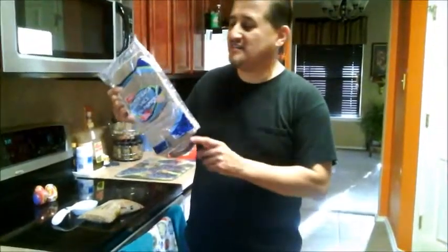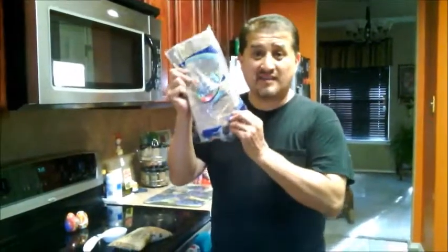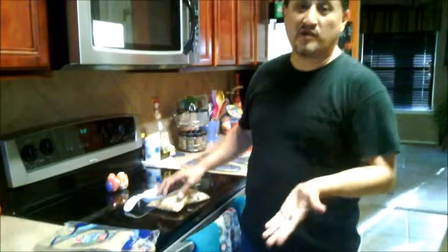Today we're going to show you how to make popcorn that's a lot cheaper in the microwave. The first thing you need are some brown paper bags — just plain old brown paper bags or lunch bags. These are very inexpensive and you get about 20 or 30 of them in one little package. The next thing you're going to buy is popcorn — kernels unpopped in a bag — and this is only one dollar.